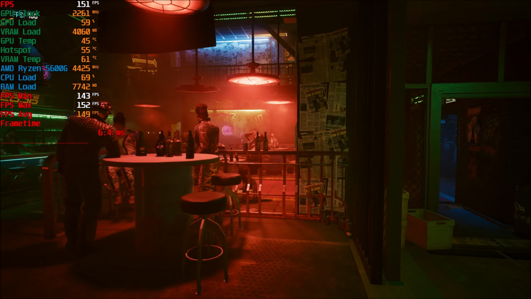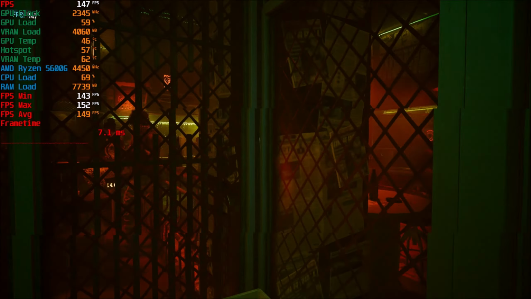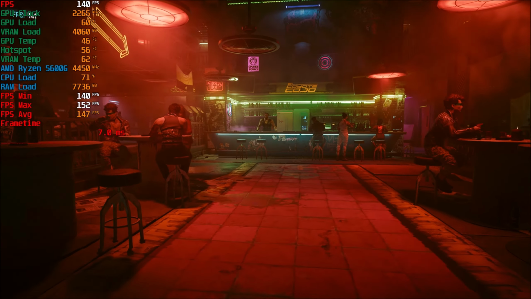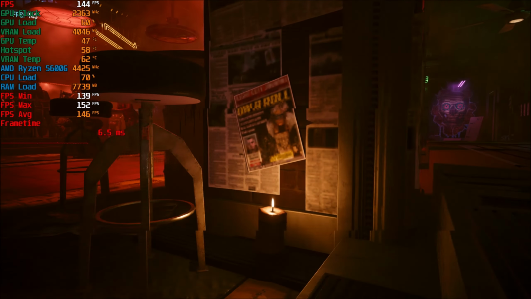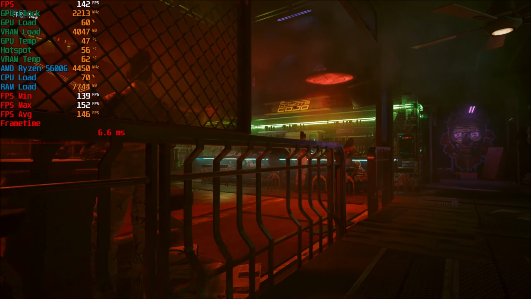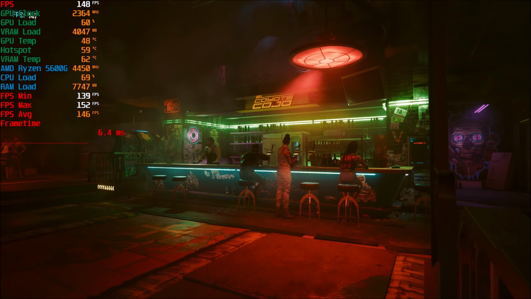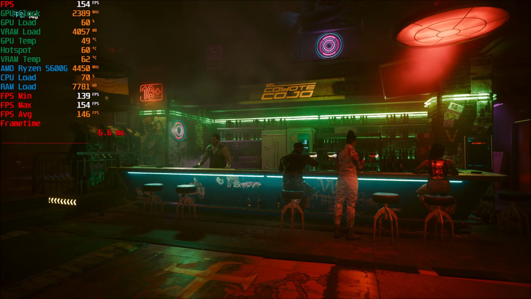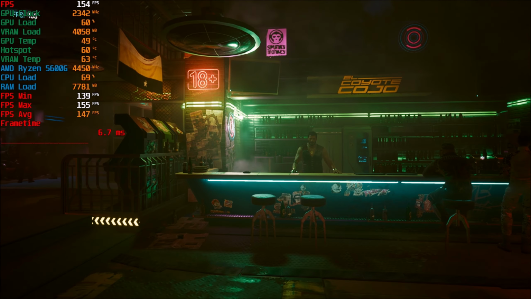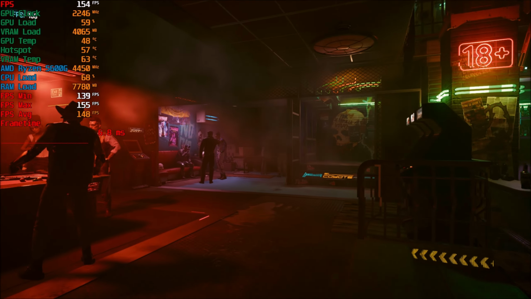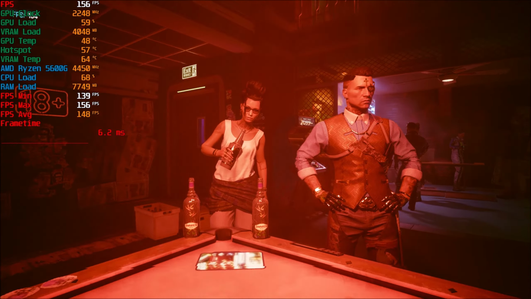Okay, so we're already at very impressive numbers here. We're at an extra 15, around 15 FPS, from 3200 to 4000. We gain 15 extra FPS. Man.